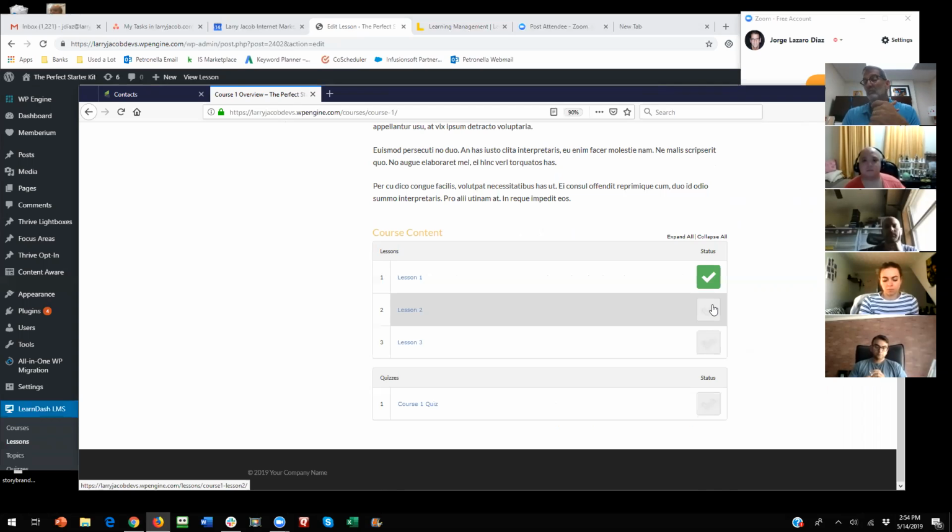So, badges: all you have to do is install BadgeOS, which is a free open source plugin, and LearnDash will cooperate with it. So you can say, hey, people will earn a badge when they complete this lesson or this topic. So it's really, really nice feature.